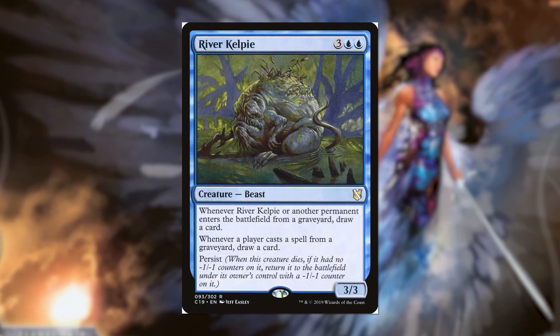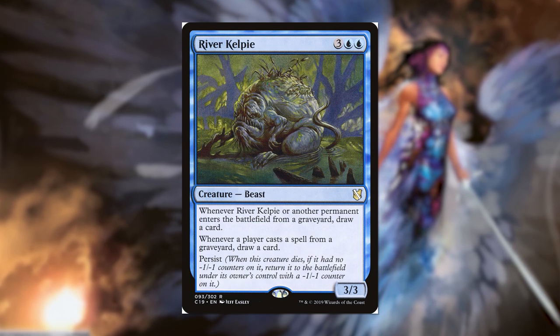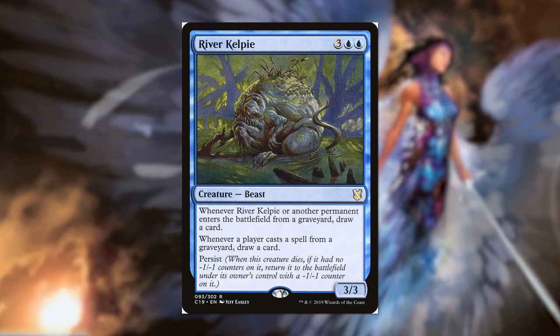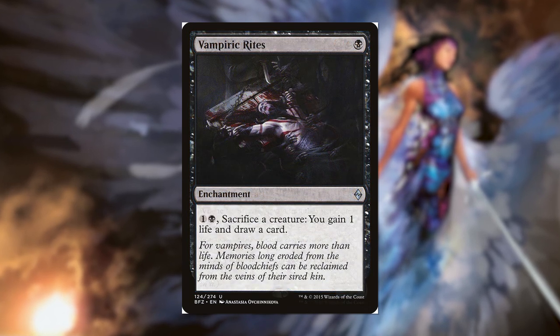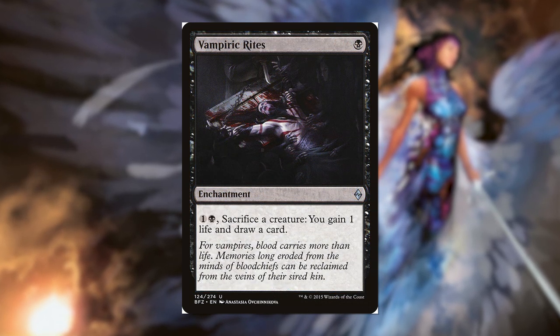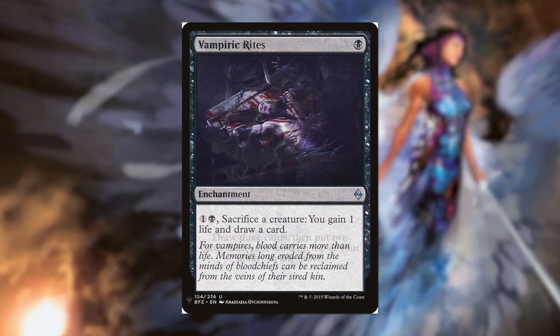River Kelpie is a 3/3 beast. Whenever River Kelpie or another permanent enters the battlefield from a graveyard, draw a card. Whenever a player casts a spell from a graveyard, draw a card, and he has Persist. Vampiric Rites is an enchantment where we can pay 1 and a black to sacrifice a creature, we gain 1 life, and we draw a card.